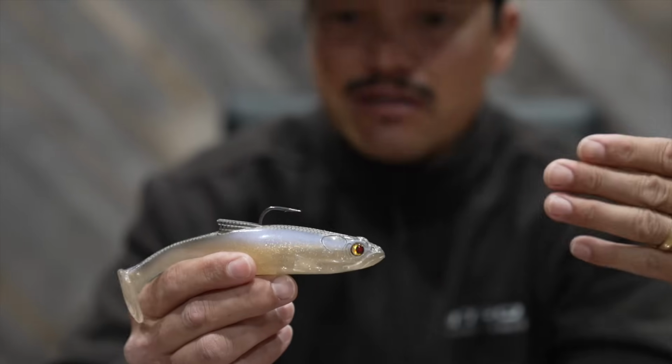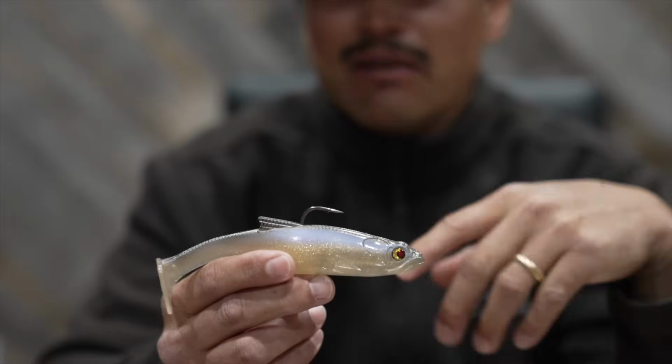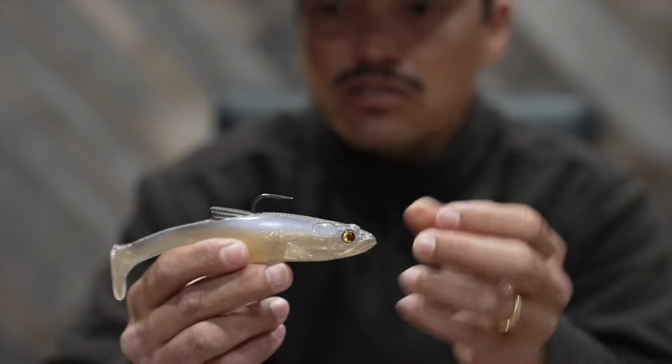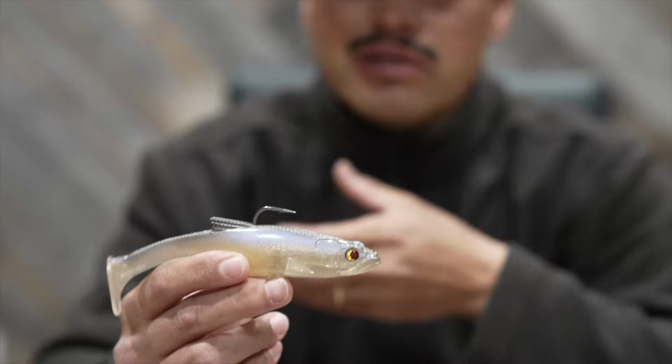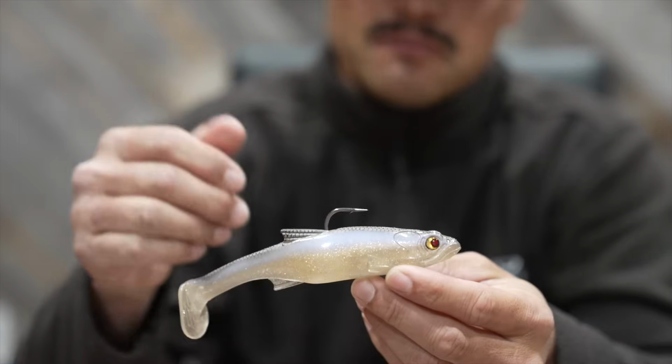So what I had them do was offset that harness, and I brought the harness further back into the soft plastic body and basically got rid of that real thin soft membrane up front, and it made this a giant cushion up front. So when you're grinding it on those zebra mussels and shell bars and rocks and riprap banks, that's a nice cushion up front there, and it provides a nice little pad. It's probably a 1/4 inch of soft plastic swim bait body in front of the hard plastic harness itself, creating a more durable swim bait. And again, that is huge when we want to catch dozens of fish on these swim baits without it blowing out of the front or without the soft plastic ripping. So when it comes to durability, we thought about everything.